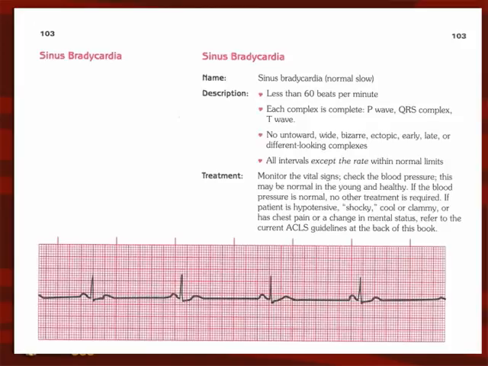So when you count the number of complexes here, you'll note that there's 1, 2, 3, 4 complexes. So it looks like the rate would be 40. It makes it in the bradycardia range because it's less than 60 to 100. But we do know it's still a sinus rhythm because we have a P wave. So this patient probably is pacing from the AV node, but it's still within the atria. So this is considered sinus bradycardia.